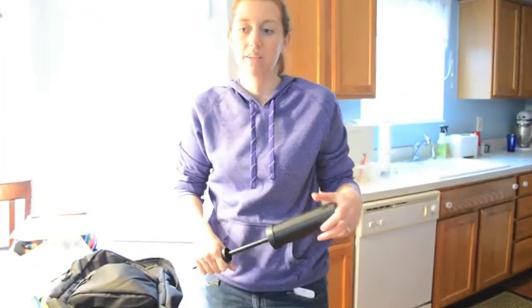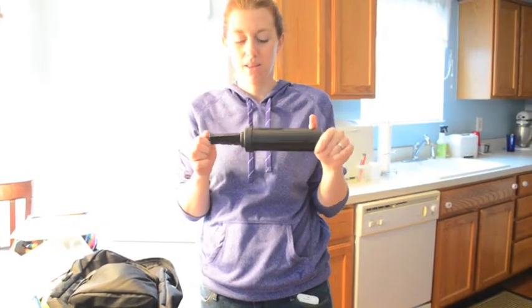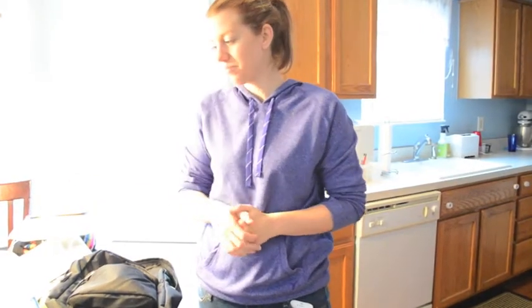And if mom and dad tell me they're bringing their own birth ball, I'll take this to their house and make sure it's properly inflated. This is just a little pump. If they're going to use the one at the hospital, I throw this in the bag, because historically, the birth balls at the hospitals are very, very underinflated. So I take it, and I usually ask the nurses if it's all right if I put a little more air in this ball. It's not been a problem, but it definitely helps mom. So depending on where the birth ball is coming from, that may also be in my bag.